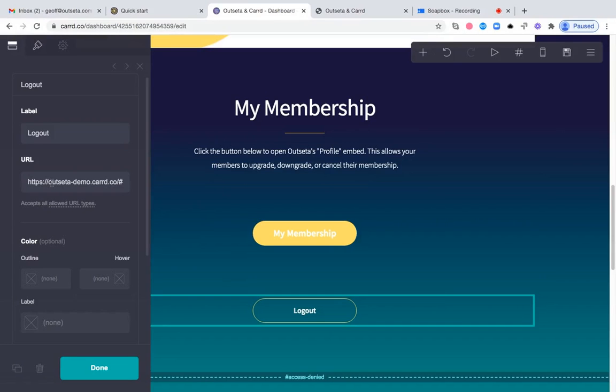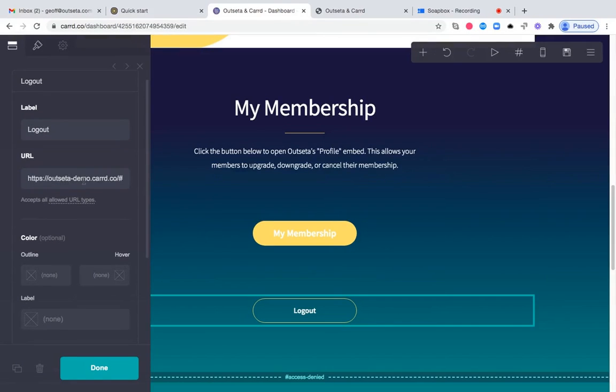So this site lives at https://outseta.-demo.carrd.co. And then I've just added that little logout link bit to the end of our homepage URL. That will make your logout button work appropriately on your Carrd site.